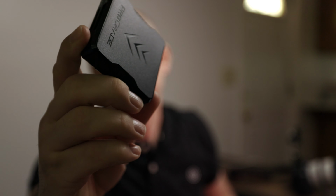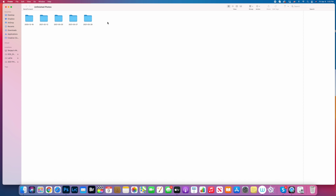To transfer my images, I'm using a ProGrade card reader. This is it right here. I hope it's visible. As I did the photo shoot yesterday, it was Friday, April 8th, I'm going to be creating a new folder. I will name it 2021-04-08. After I create a folder for my project, all the jobs, everything is going to be saved and done under this folder. I wanted to keep everything in one place.